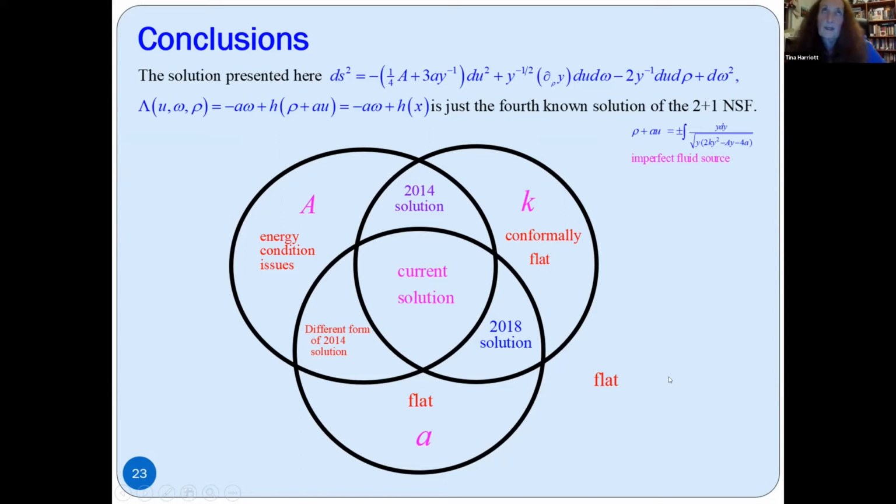But in some ways, it is the most interesting solution because we're looking ultimately to solve the 3+1 version where we will need to have the intrinsic coordinates appear multiplicatively because one has to consider the spin weight of these coordinates in 3+1, and the lambda function has to be of spin weight too. And so that's why that fourth solution does not appear here.